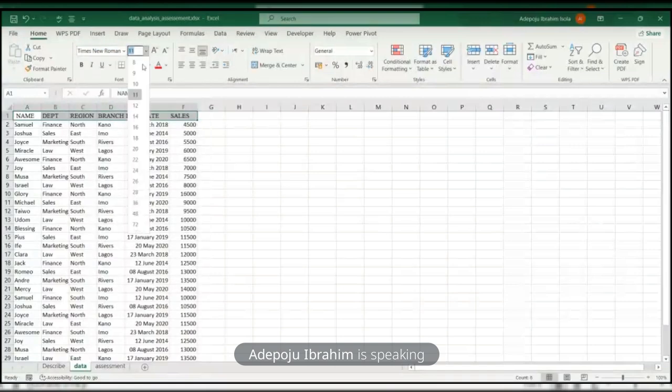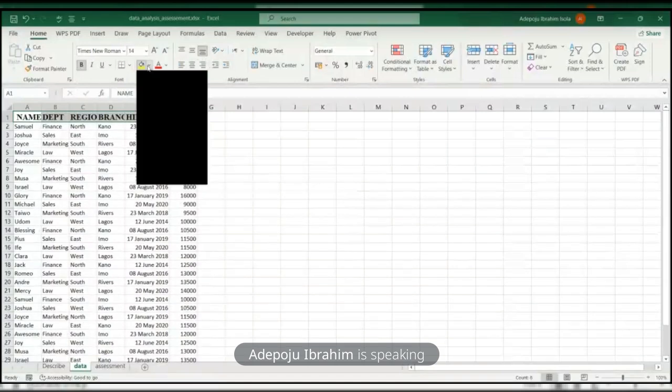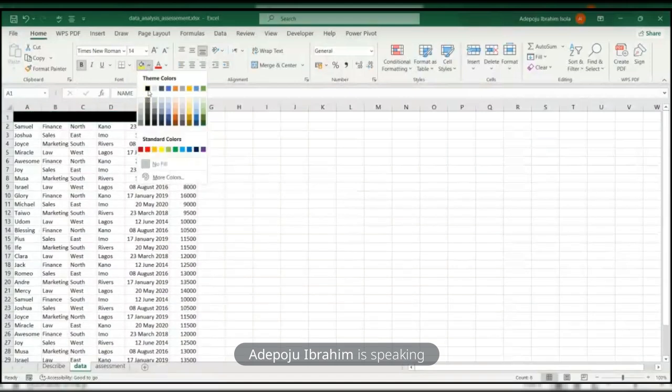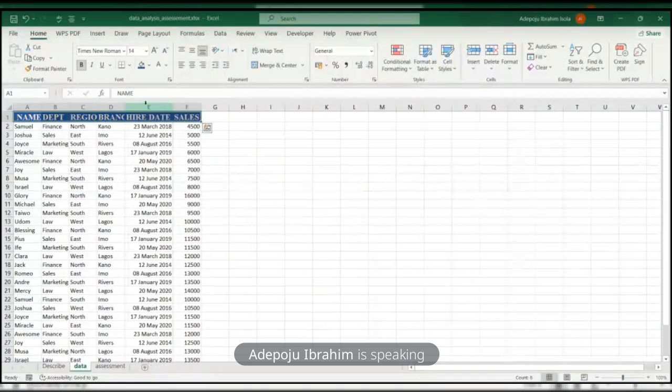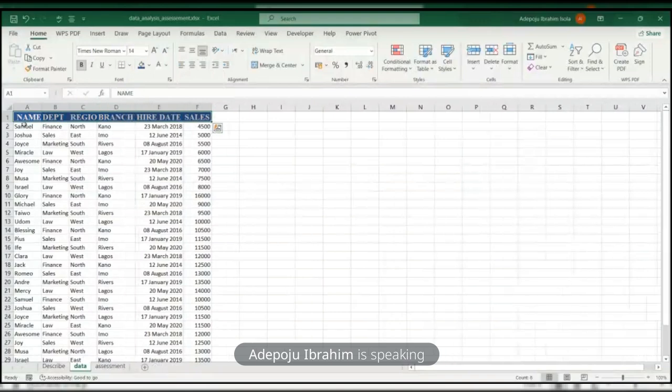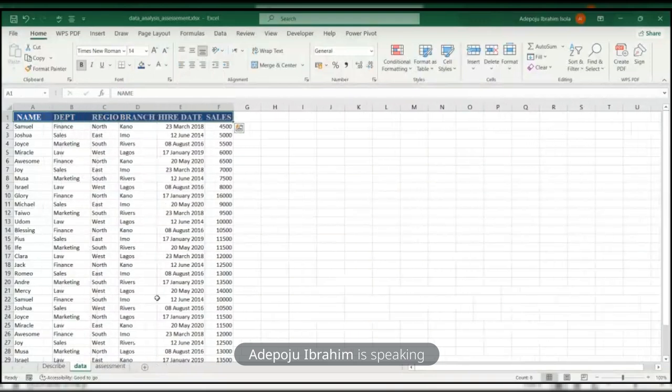Then let me increase the font size, I change it to 12. Then I can bold it. Then I can change the background color, maybe to black or blue. Then I change the font color again, maybe to white. So at least we have formatted the header, and we don't have any problem with formatting of the header.